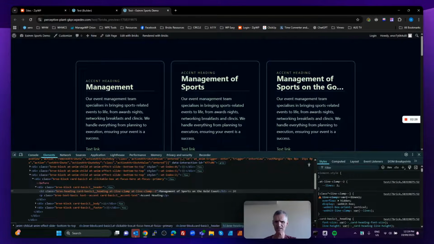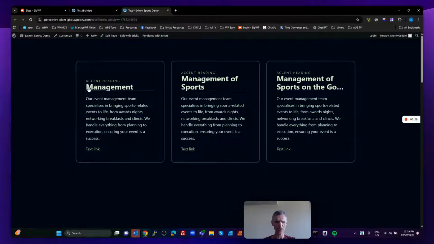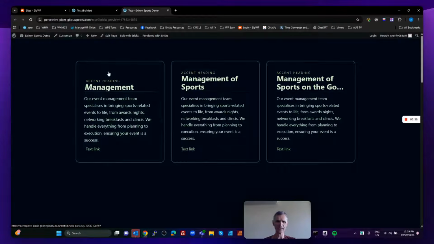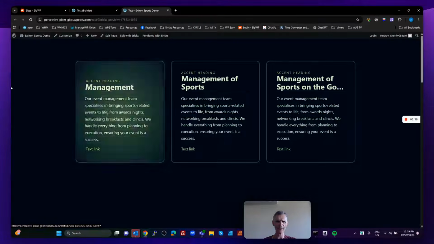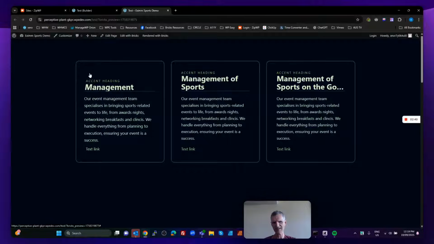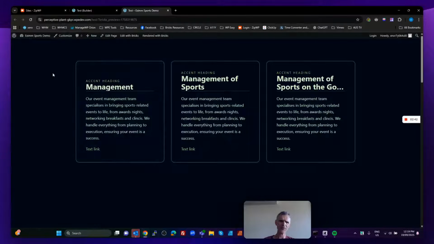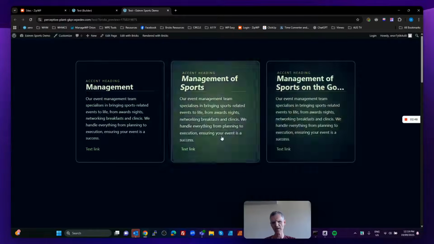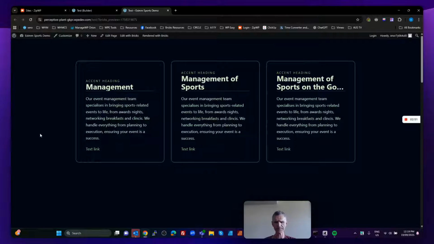There's a very, very simple design here where if I roll over, I get a little bit of 3D movement on the heading, and the body text scales a little bit, with a little bit of a flash effect, which is what the customer wanted. As I move away, we get the flash, and there's a slight after effect, I don't know if you can see it in the video, which is what they were actually looking for. So this is exactly what they want, and that's how we ended up doing it.